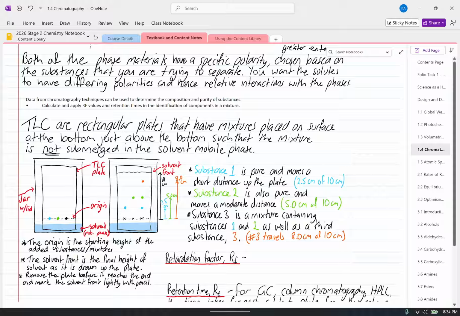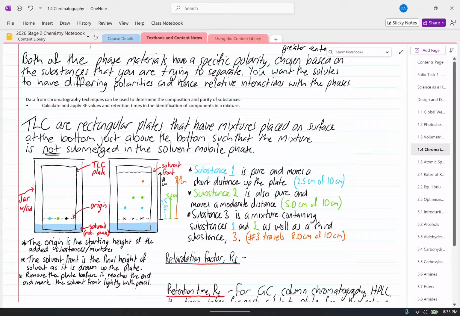Now, the reason why we do this is because even though you can see that the stationary phase is a bit wet, there's a color difference. When that solvent evaporates, this line will disappear, and so again, you will not be able to do the calculation if you wait too long. So if you mark the solvent front with a pencil, you have the origin with a pencil, you'll even circle each of these dots with a pencil, so that if you come back later and some of those dots are less visible, you'll still be able to calculate the proportion of the solvent front these components have traveled.